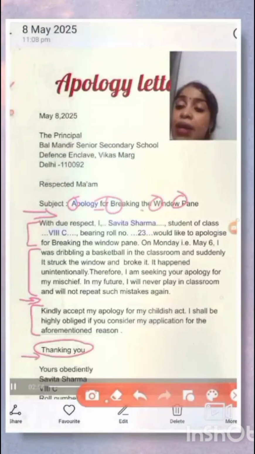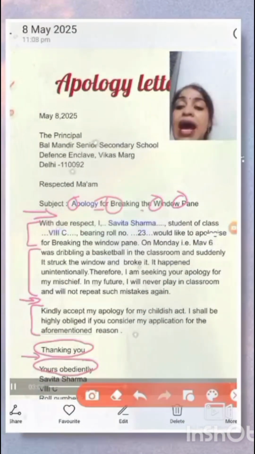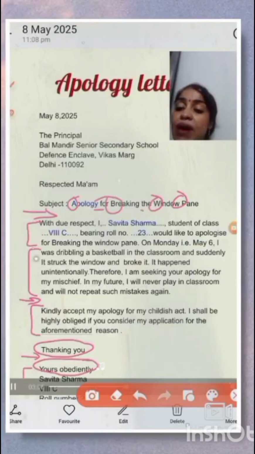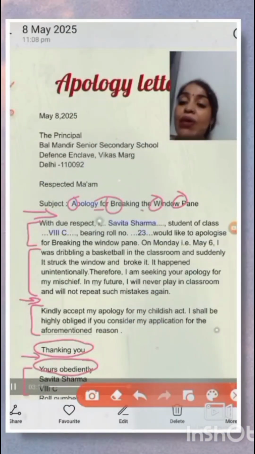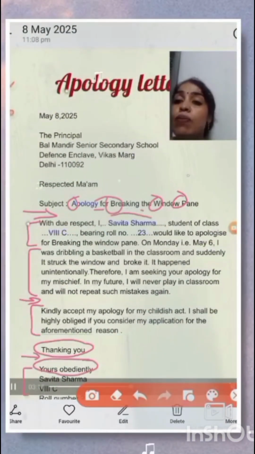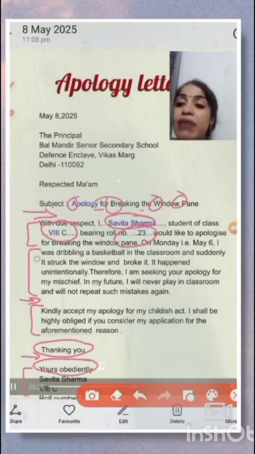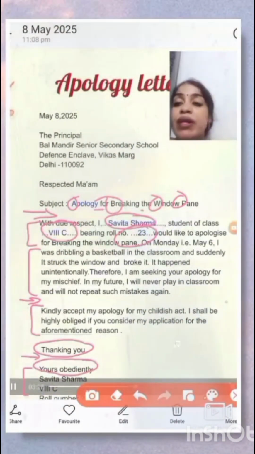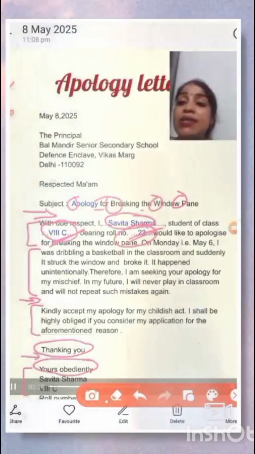Then after leaving one line, you have to write the subscription, and you have to write yours obediently while writing it in school because you are an obedient kid. And then your details, or you can say your particulars: your class and your roll number. While you are writing this application, in the opening lines it is mandatory to mention your particulars, because there may be many students of the same name. How could the teacher identify who is writing this application? So for that, your class and roll number are required. And if you are not writing them, there will be a marks reduction.